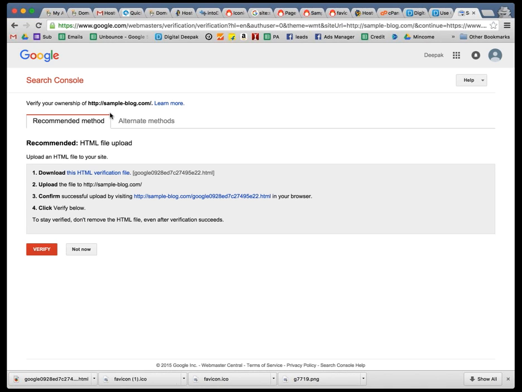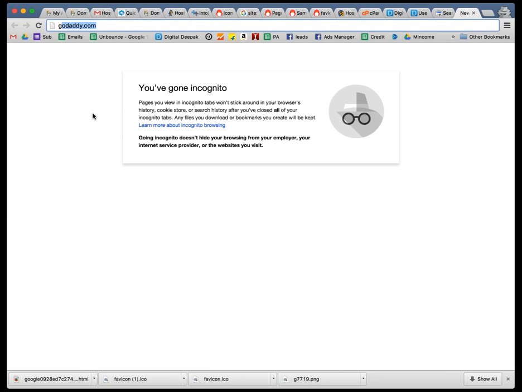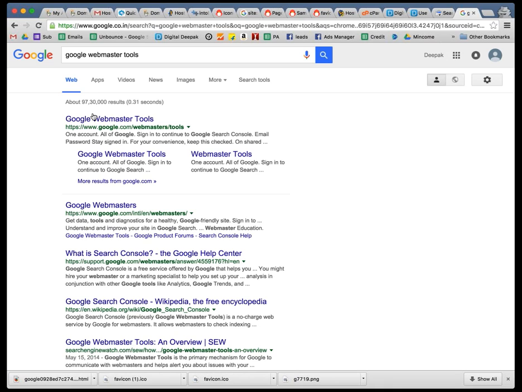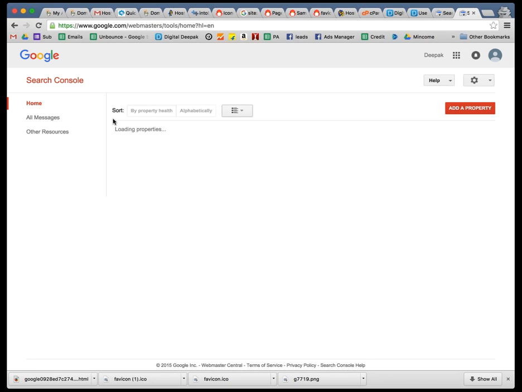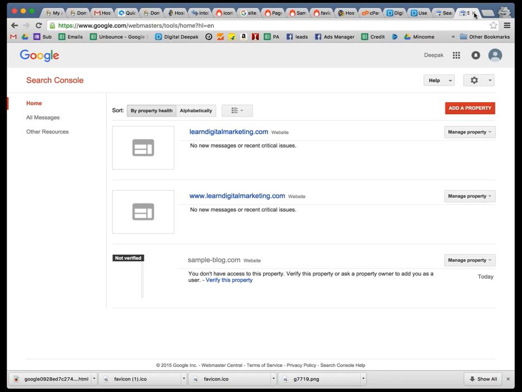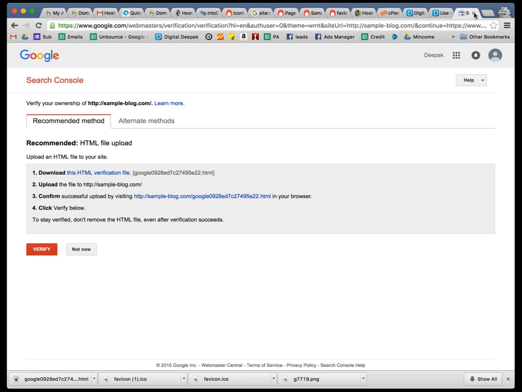If you are not sure how to get here, you just need to go to Google, search for Google Webmaster Tools, and you can log in using your Google account. If you are already logged in to your Google account, it will automatically open here. All right, so that's what we are setting up.